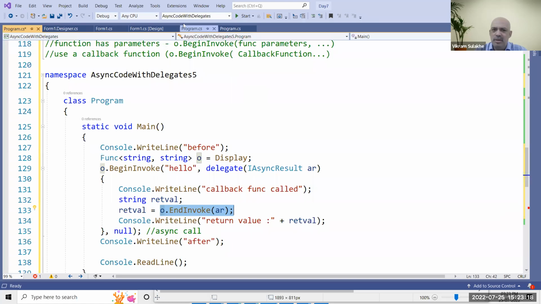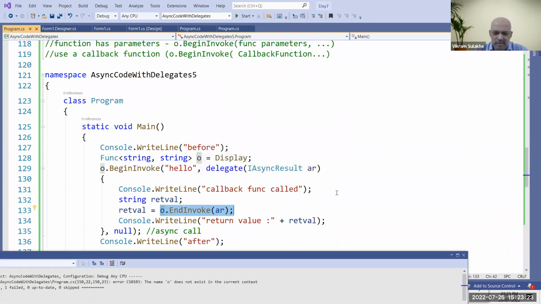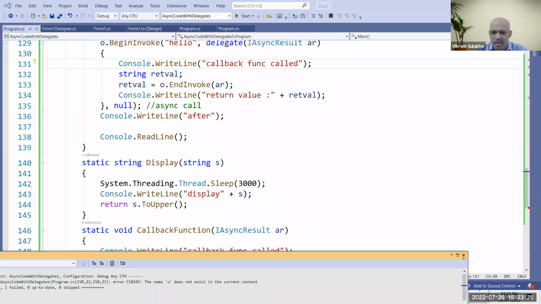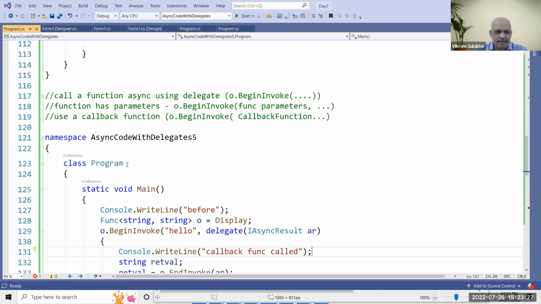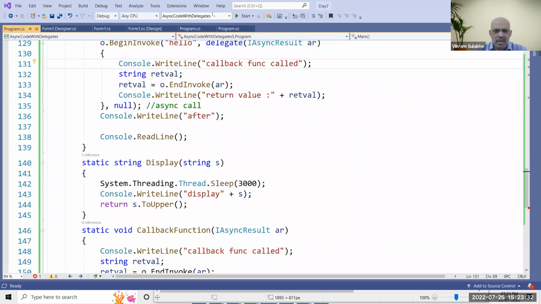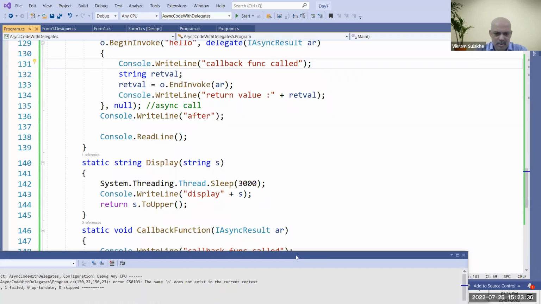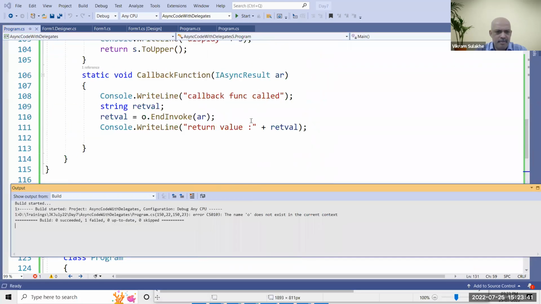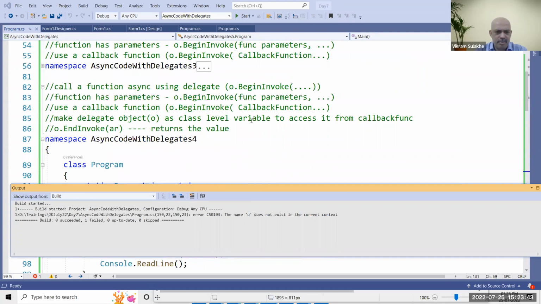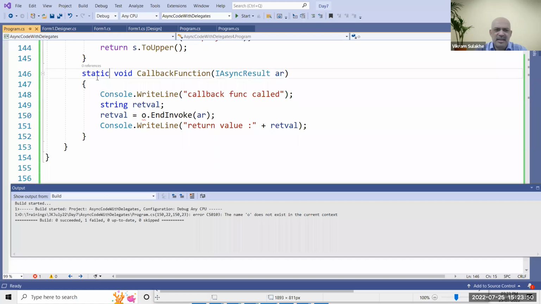Let's try running this code. And what do we want here? What is the error? I think the problem might be there might be multiple mains. No, what is the problem? Achha, this callback function.